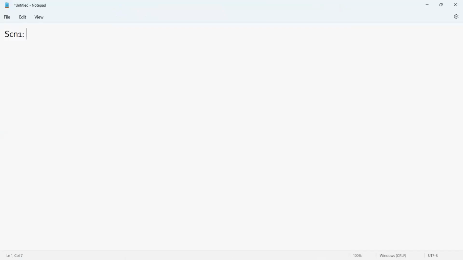Scenario one, what is the scenario one you will write? Click on loan information. No, that is also first. What is the scenario that you are going to write? Open the browser, sir. Open the browser, after that www.kotakmahindra.com. Very good. Once it is open, what is the next step?